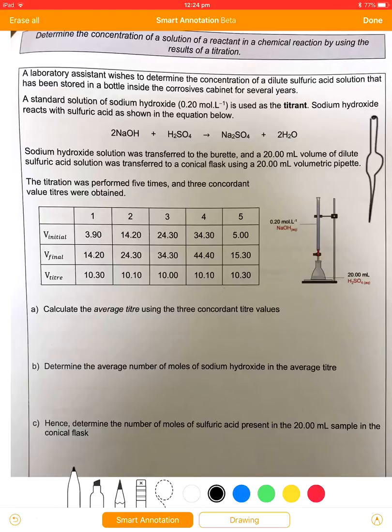To start with, we get our burette and we are going to rinse it with distilled water. Why do we rinse with distilled water? Have a quick think about that, maybe pause the video for a second, have a think about it and then resume. So we rinse with distilled water to remove any contaminants that are present in the burette, just to clean it out. After that, what's our next step?